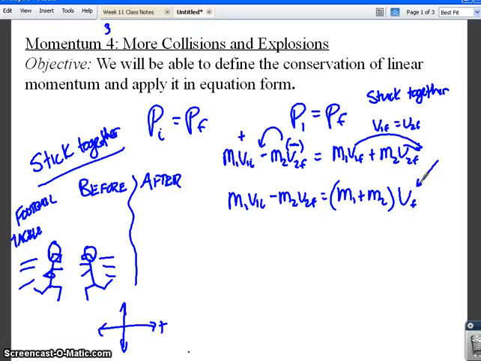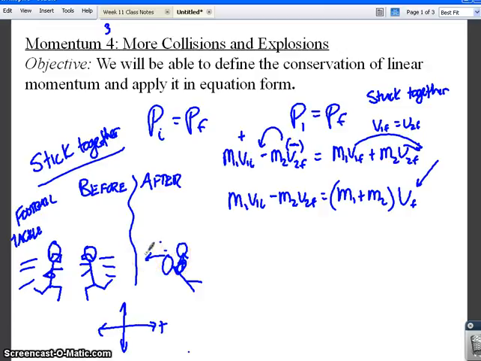So if two objects stick together, we can combine their masses because of this final velocity being the same for both of them. And let's just say that when they get hit, they go back this way. They go back to the left. Okay, so they both fall. Guy has a ball. Guy tackles. I can't draw it. You get it. They're falling to the left.